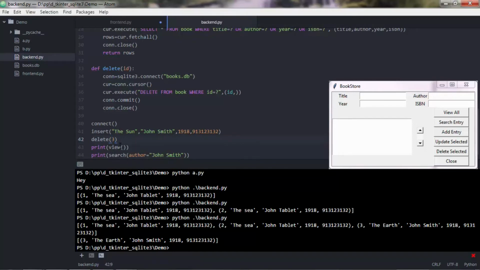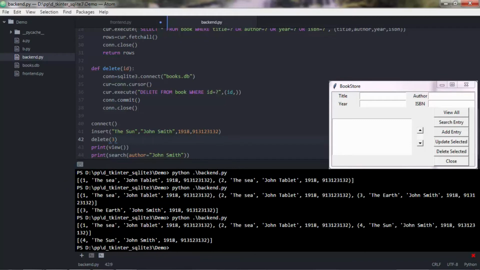And then we would view all the current records once we have deleted them. Alright, so here are our records, and the earth has disappeared. So it's working great. Again, as I said, this ID will be extracted from the tuple, so the tuple will have the ID as a first item, and so basically we'll get from the tuple the item with index 0, and we'll pass that first item to this delete function.